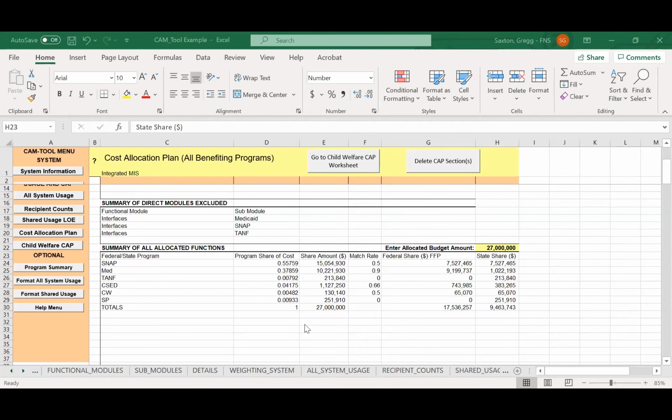It's duplicated recipient counts. So remember our example where I said the recipient count is 1 million, but there's not 1 million people. There's a subset of that because of the overlap where people are in more than one program. But on that worksheet, you're showing the duplicated recipient count. And as I said, one example showed where a functionality benefited all 6 programs that added up to 1 million. If it benefits less than all 6 programs, it should end up totaling less than 1 million based on which programs you've excluded. Great, thank you.